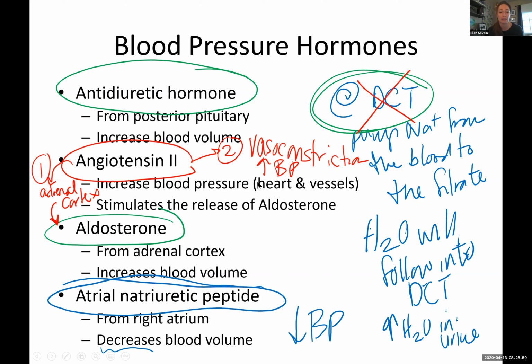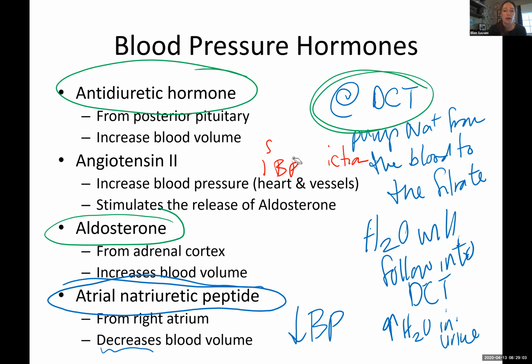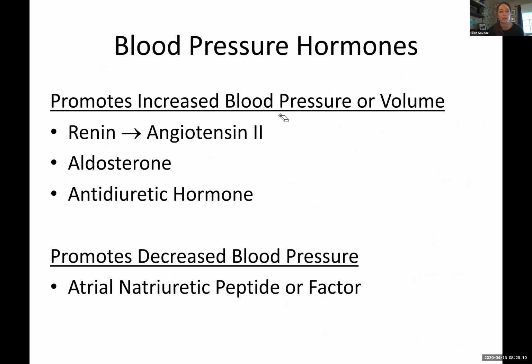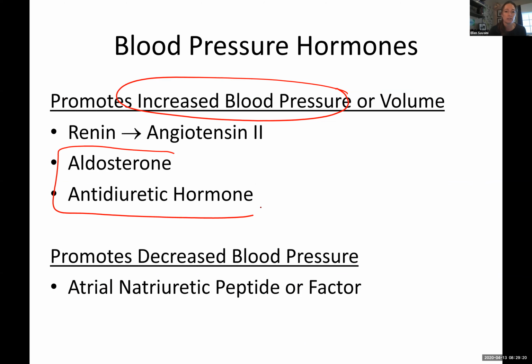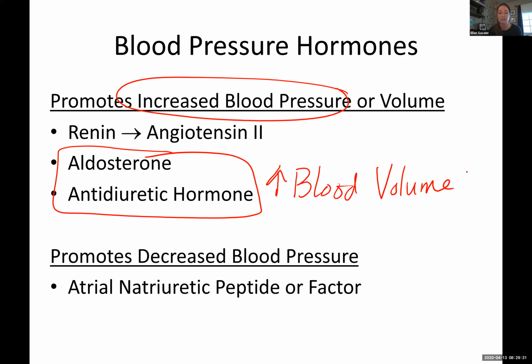Okay, so now we sure made a mess of this slide. So I want you to know the green and blue circled elements in this slide are going to the distal convoluted tubule. So we'll get rid of the red here. And then we'll talk more about angiotensin II in these subsequent slides. So the increase in blood pressure, obviously, are these two because they're going to increase blood volume. So you just put more blood into the same vessel, these vessels, so it's gonna make it more pressure. You just added more blood to it. So that's gonna ultimately then increase blood pressure.